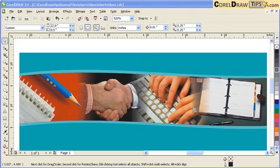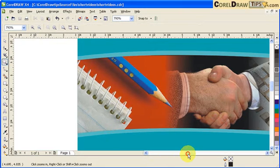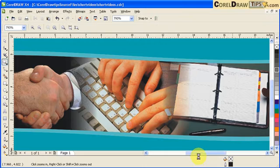In this tutorial, I will show you how to merge photographs in CorelDraw. So first, let's look at the artwork here. If you look at this one, you would see that these photographs are merged together, and there are a total of 4 photographs.